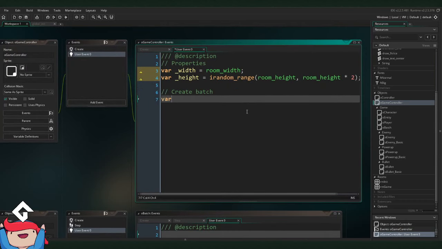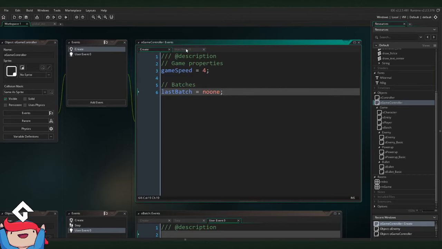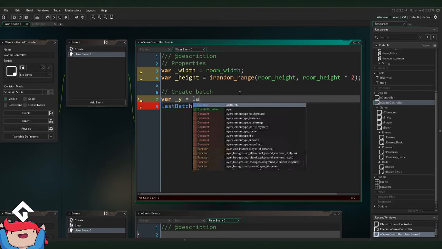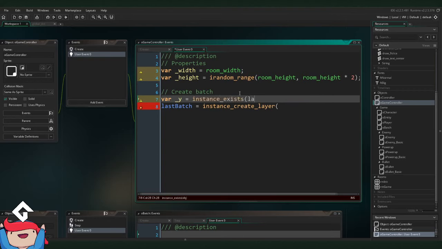So the batch here will be saved in last batch, and we're gonna use instance create layer. Now for the position, let me see. We're gonna have a last batch, and for the y, if the last batch exists, we're gonna do last batch's y minus height.